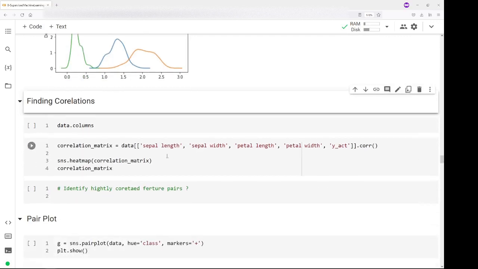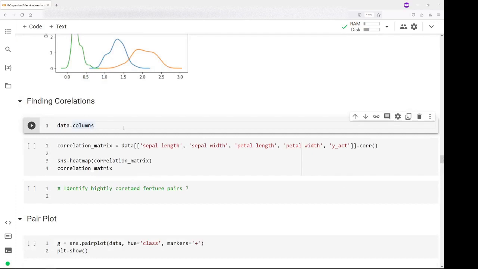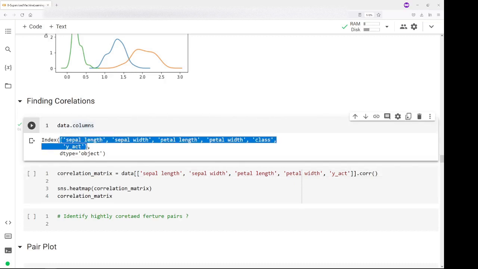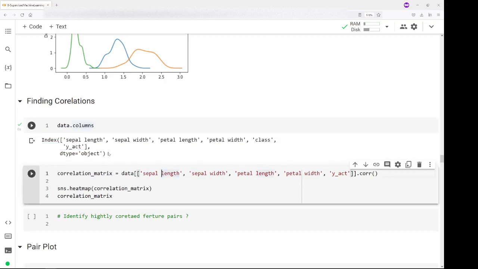Okay, so let's do the next step we wanted to cover here, finding correlations. If you have a larger data set, we had this issue previously: the correlation matrix will be huge. If you want to limit your column set, you can find out how many columns are in your data set. You can simply call data.columns, print the list of columns, and then select the set of columns you want to apply the correlation to. Here we have only 5 different columns, so we can safely apply the correlation to the entire data set. But I wanted to limit that and show you how we can do that.